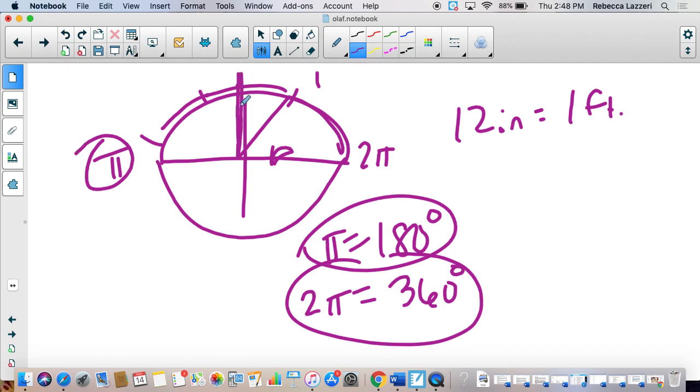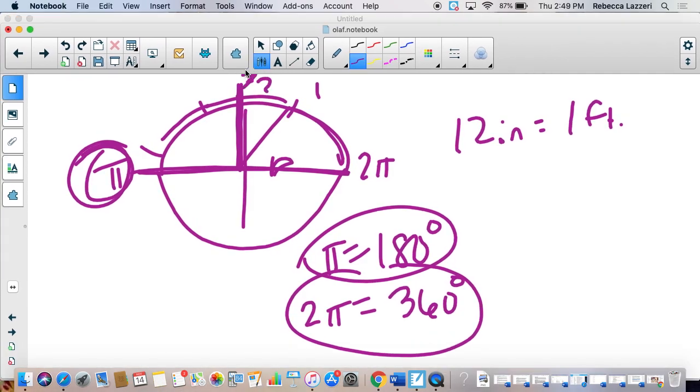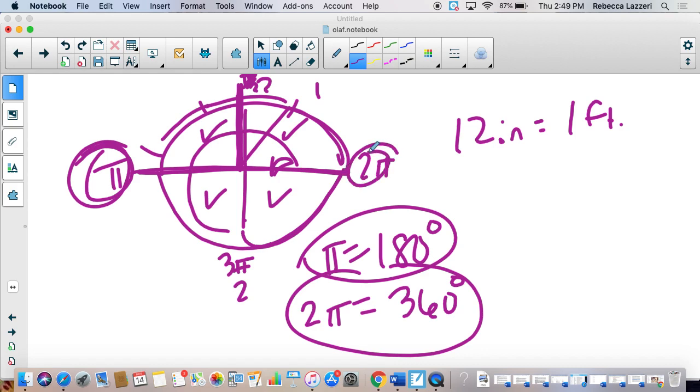Okay, so we're talking in radians now, and this is pi radians, okay? Remember 3.14 is halfway around? 1/2 pi. That's half of pi, isn't it, Kate? So pi, half of that is pi over 2. So now we're gonna count around our circle. That's pi over 2, okay? So this is 1 pi over 2, 2 pi over 2, 3 pi over 2. This one down here we call 3 pi over 2. And then I get 1, 2, 3, 4. 4 pi over 2 is 2 pi.